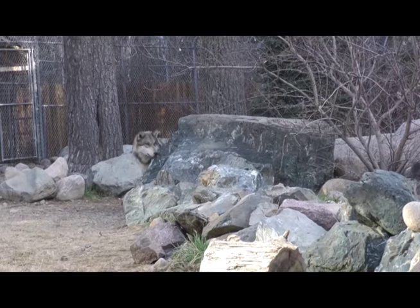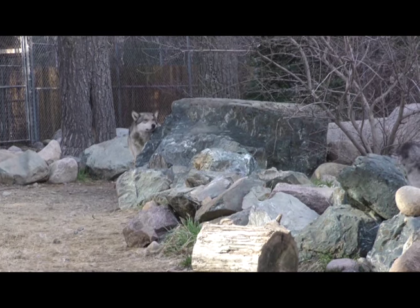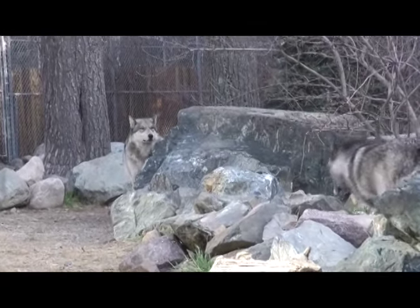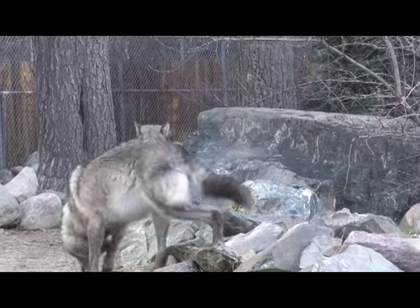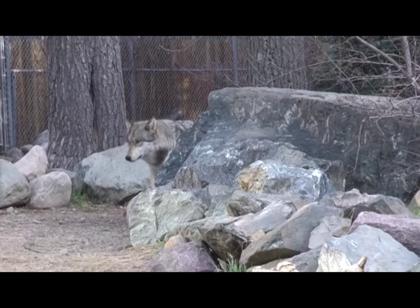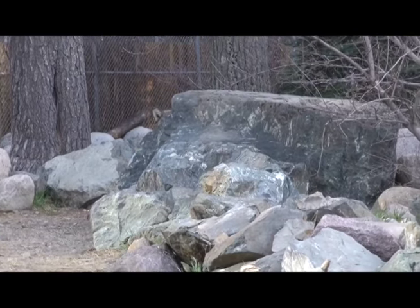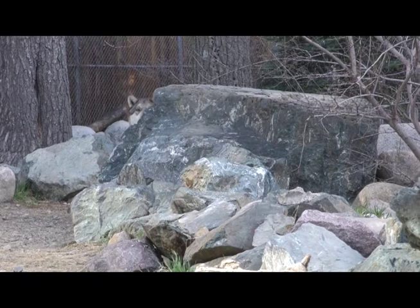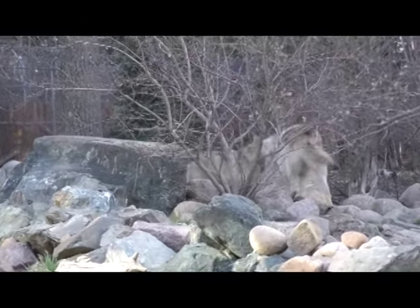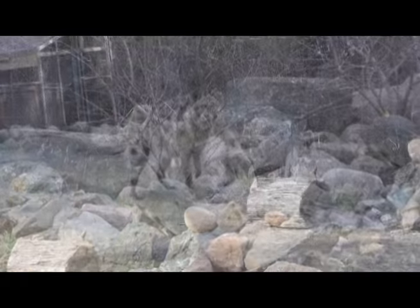This isn't much of a delay if you go back to some of our earlier wolves: Shadow and Malik were born May 8th, Grizzer was born May 5th, and Nisa was born May 12th — so we're in the right time frame for pup birth. Luna and Bolts were born in March, which was much earlier than typical. With below-freezing mornings returning, we're actually happy to have a little more time for the weather to moderate before pups come on site. We will announce the pups' arrival and will be talking about webcams in the near future.